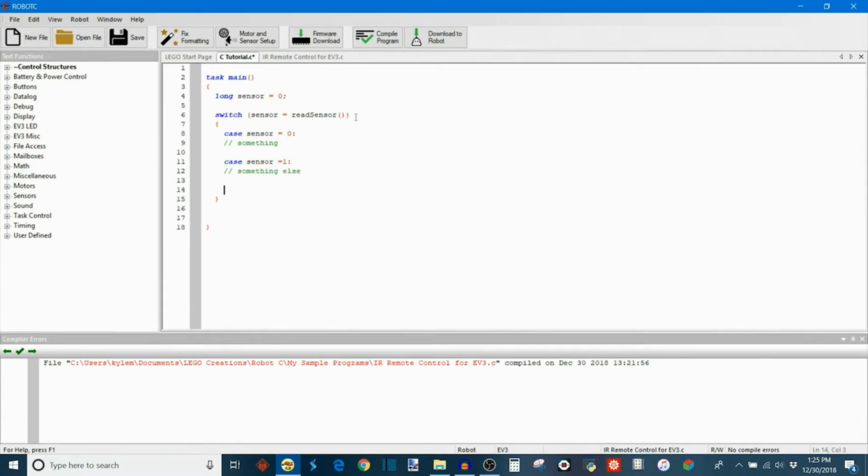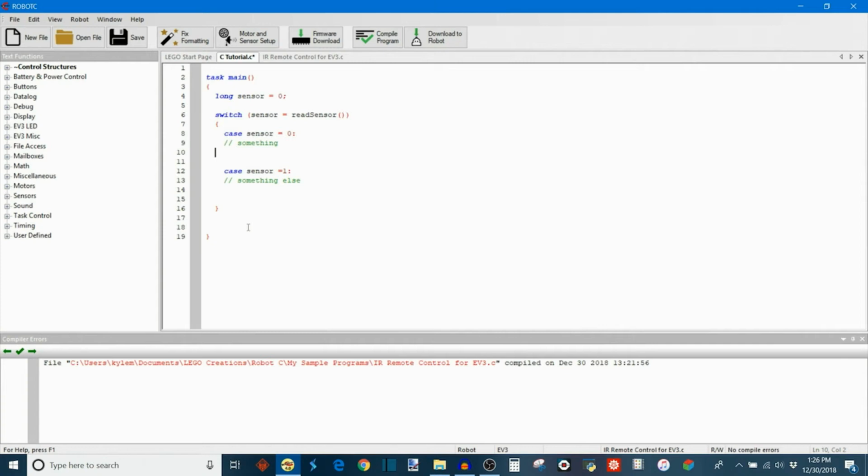I want to draw your attention to one extra functionality of the switch, and that is the break statement, which if you choose to add, you will add at the end of the case like so, and you'll put a semicolon after that. Now, why would you choose to put a break statement in there? What the break does is when it gets to the end of this case, now without the break statement, what can happen is the switch can do something called falling through. And what this means is if, for example, we read the value from the sensor and the sensor value was 0, it would execute these code statements. But if one of the other cases was also true underneath it, it could then move on and execute the next case that was true. Now, sometimes you might want this to happen, or sometimes you don't.